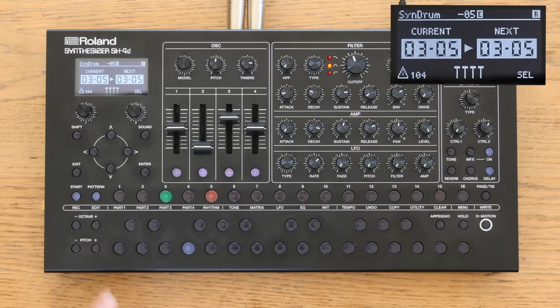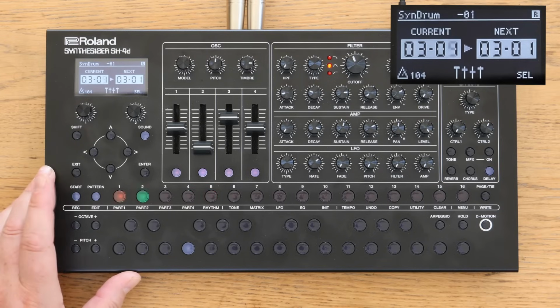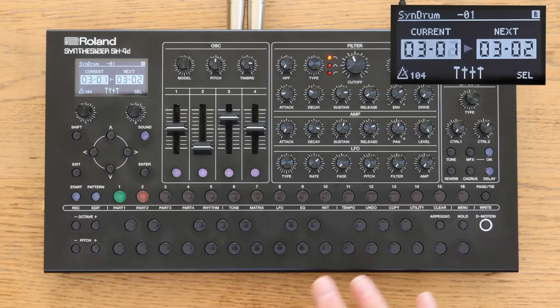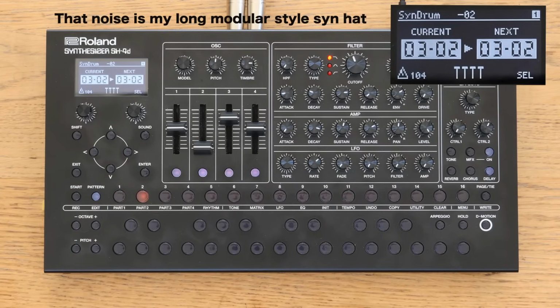Let's see how it was. So it'll just play this forevermore now. But it's nice because it's almost like a song mode because you can set the number of times something repeats and then where it's going to next.